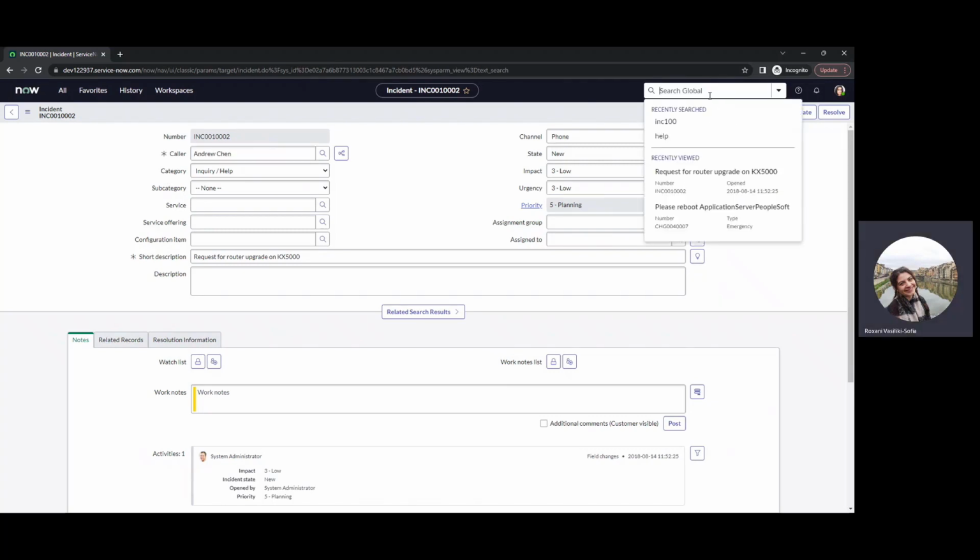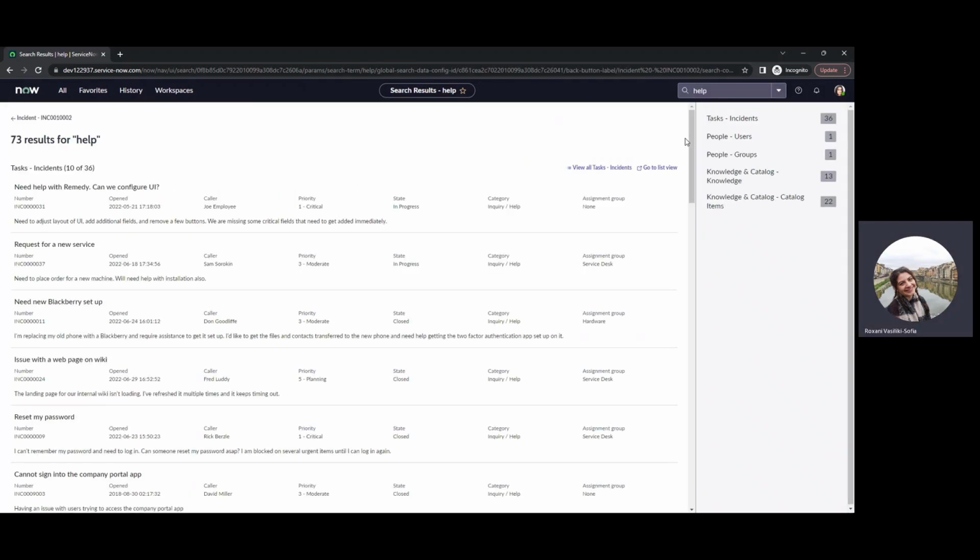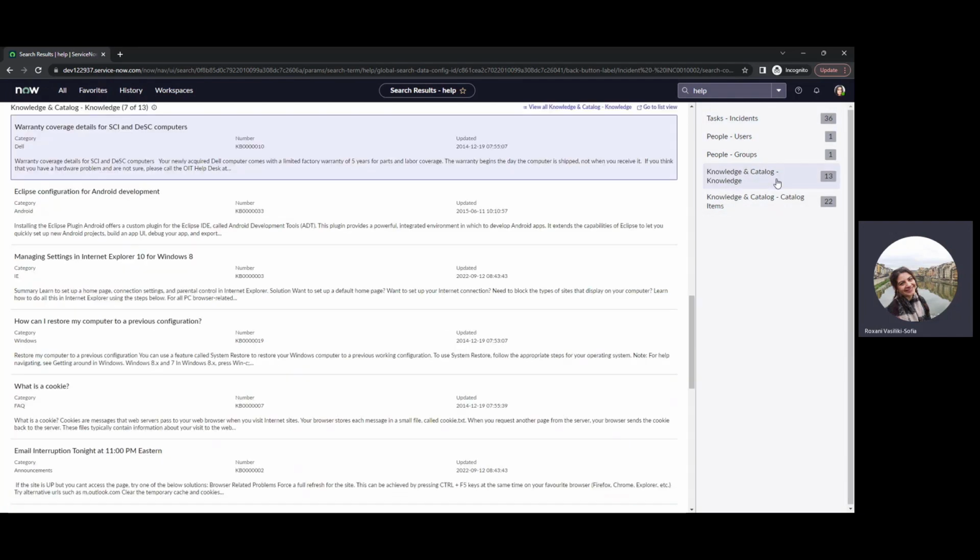Otherwise, you can also type in a keyword and it will return to you relevant results and records on the platform that contain this keyword, either in the title or short description and so on. And it categorizes and groups together the different record types on the left, which you can click on to filter the results. If you know, for example, what you're looking for is a knowledge article in particular, or say a catalog item.